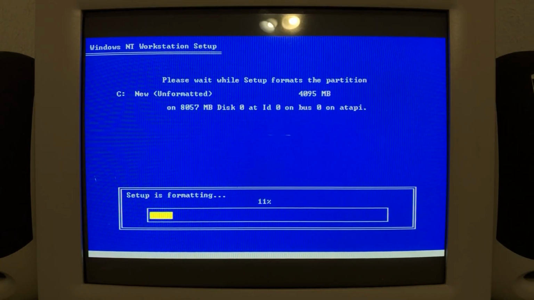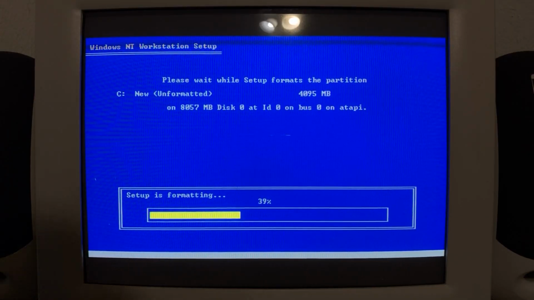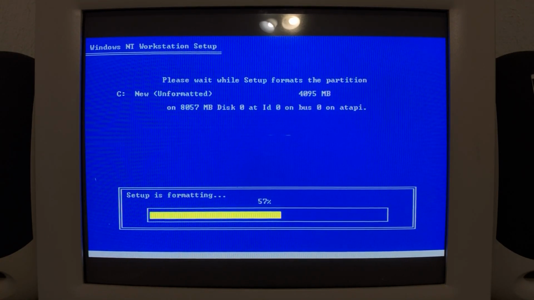Windows NT 4.0 seems to be kind of picky with the size of the partitions for some reason. But newer versions of Windows NT, especially Windows 2000 and up, cope with that. NT 4.0 is a bit finicky. I mean, NT 4.0 is a workstation OS. It's meant for businesses, not home users. But even Windows 2000 is meant for business, but what else can you do when you've got virtualization software?